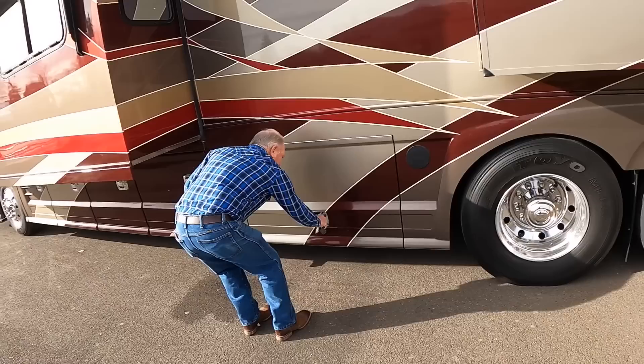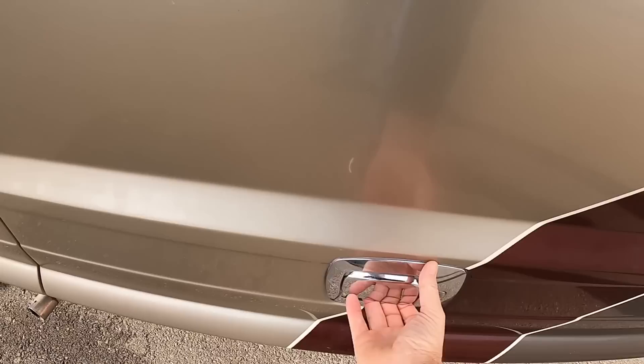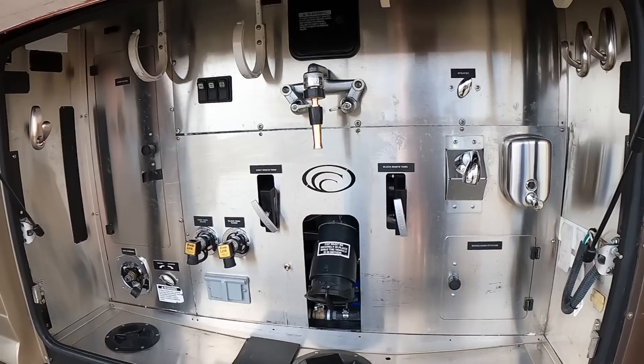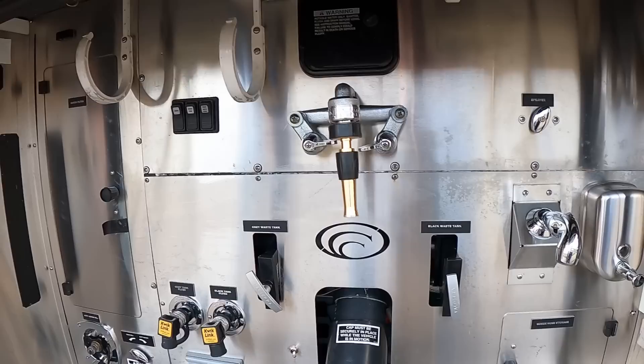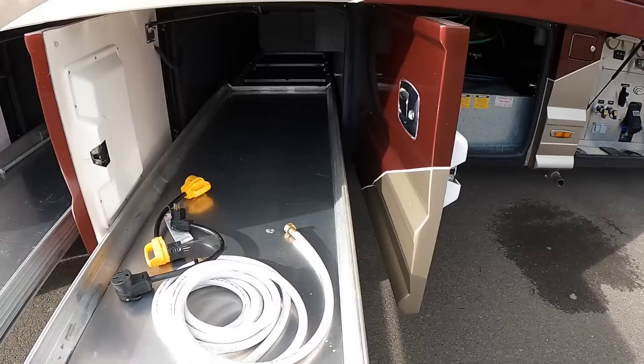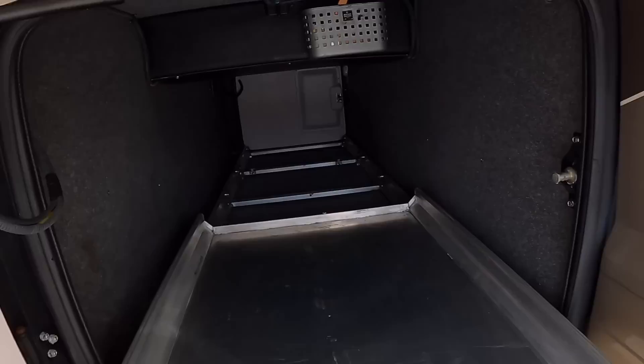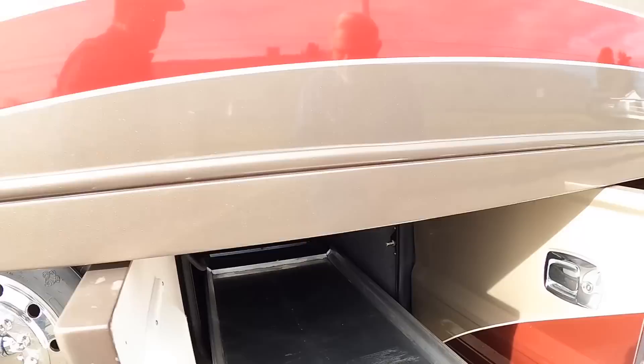I want to look at a few of these bays and get you guys a look at this coach. This is going to be the plumbing bay, and when I open this up, you'll see how far ahead of the game Country Coach was. Look at all that styling — this is a plumbing bay from '07 with that brushed aluminum look. Water filter access, here's the hydronic heating system, big pass-through manual slide-out trays — the SlideMaster slide trays. You can see how clean and well-kept this coach was.